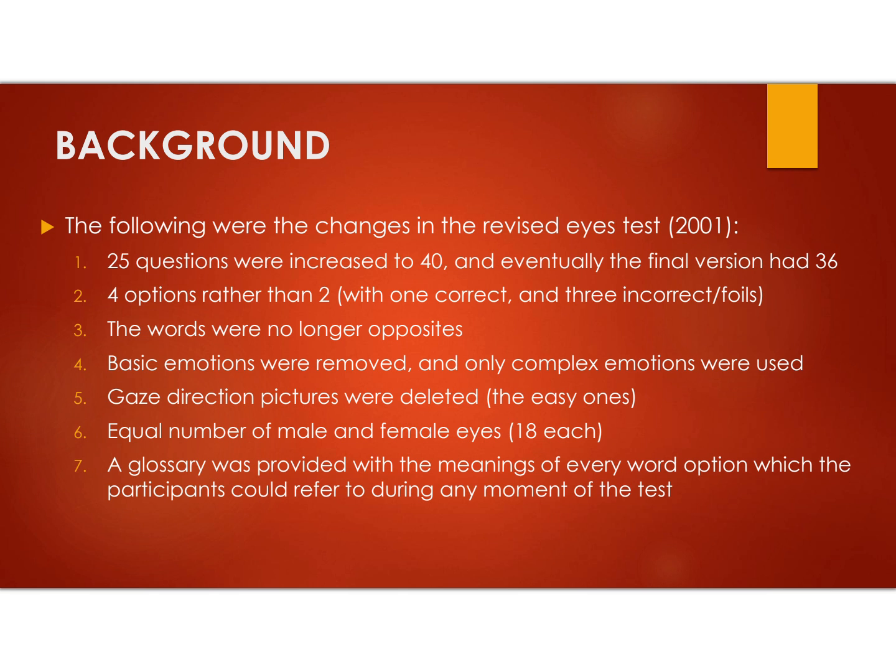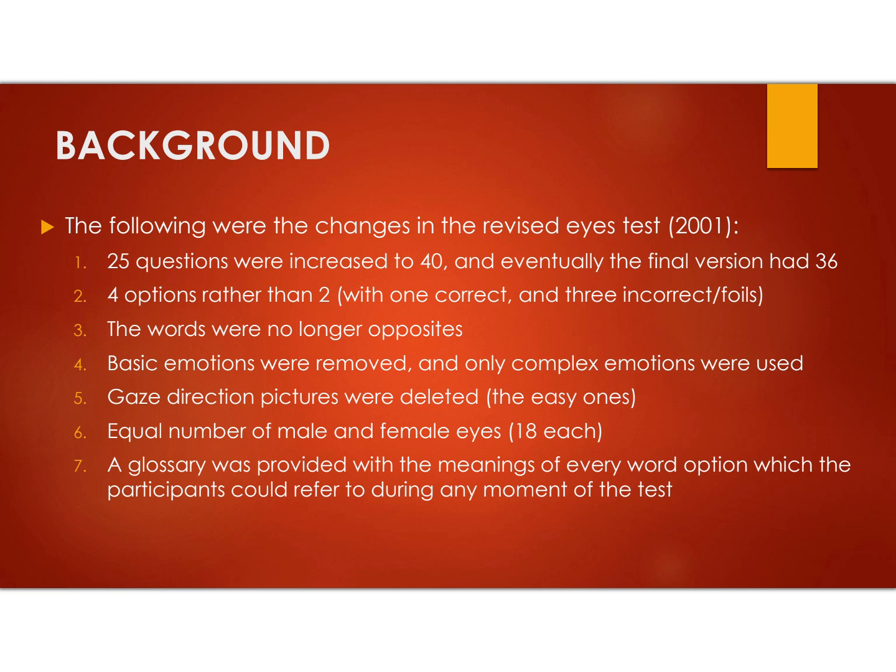Now let's discuss how the issues were overcome. So like I said, 25 set of eyes were in the original version. This was actually initially increased to 40, but then reduced to 36. So the final version has 36. The ones that the participants will take will be of 36 set of eyes. So maybe the reason there were 40 is because they initially had 40, but then perhaps there were 4 set of eyes where the criteria of the judges was not met. So they probably removed those 4. And hence we are left with a final of 36 set of eyes.